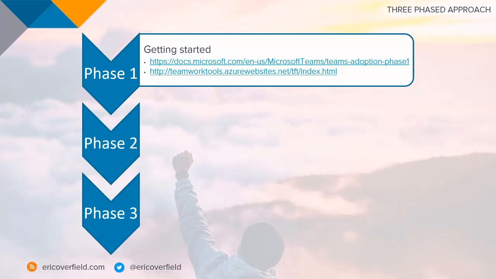Okay, so how are we going to roll this out? What's the strategy you're going to want to use as an organization of any size to truly get the adoption you need? At the end of the day, that's what we want to build. We need to build a solution for our organization that people are going to use. We've got these tools, we've got this power, and we want to create this communication and collaboration platform. How are we going to do it?